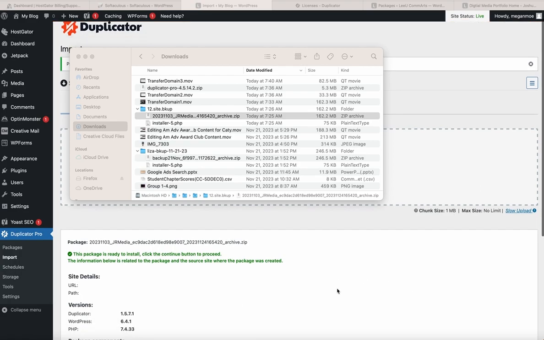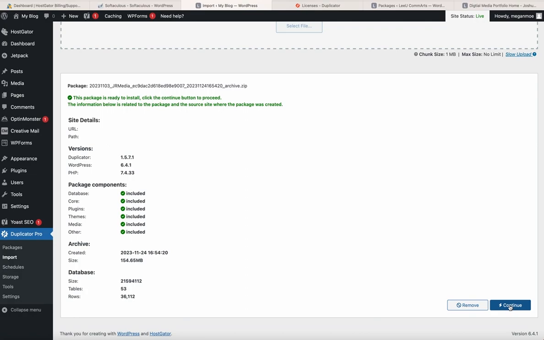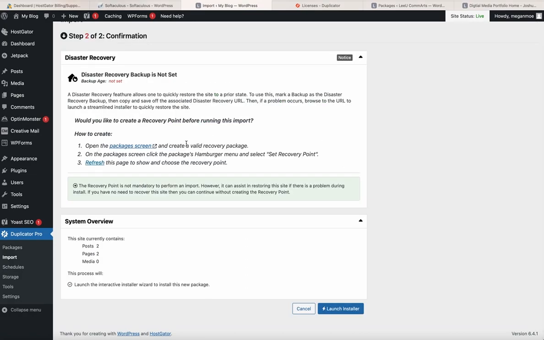All right, great. So we're going to now click continue. And this is new, so we don't need to create a recovery point. This would be if, let's say you had a live website and you had a problem with it, and so you're basically going to erase what's there and upload a clean package.